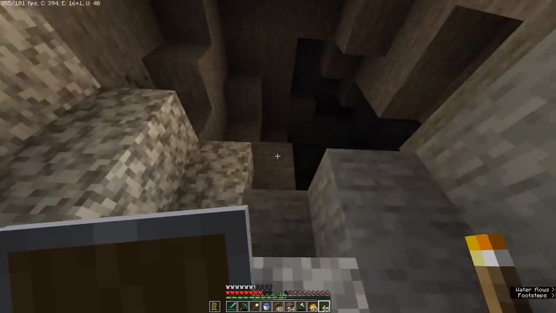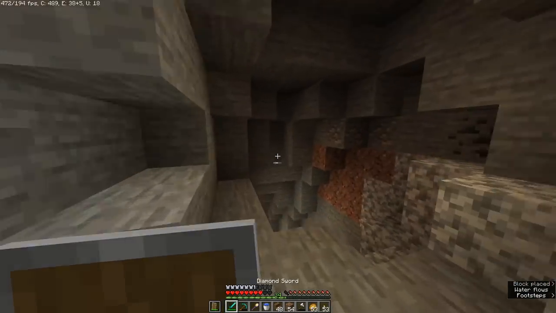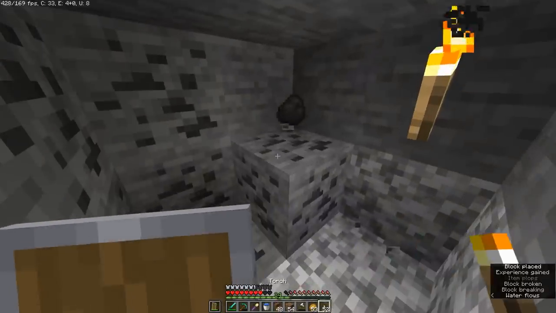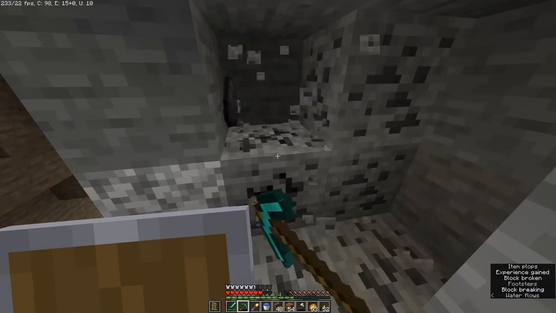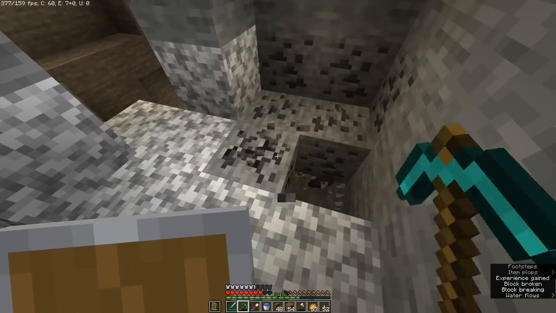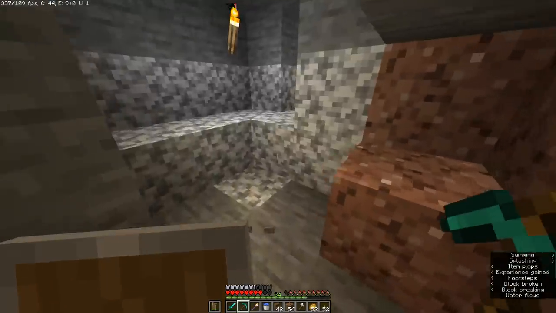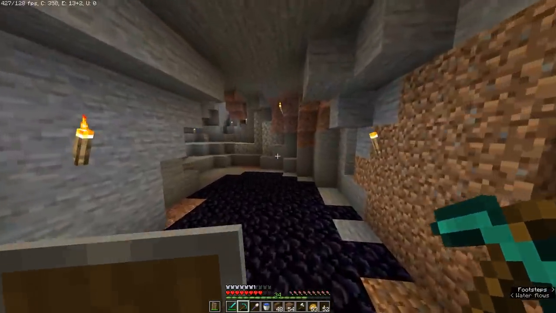See iron up here. Nice. I do want to go explore that abandoned mine shaft. Could be cool stuff in there. Mostly lots of iron. But sometimes there's those chests with stuff in them.